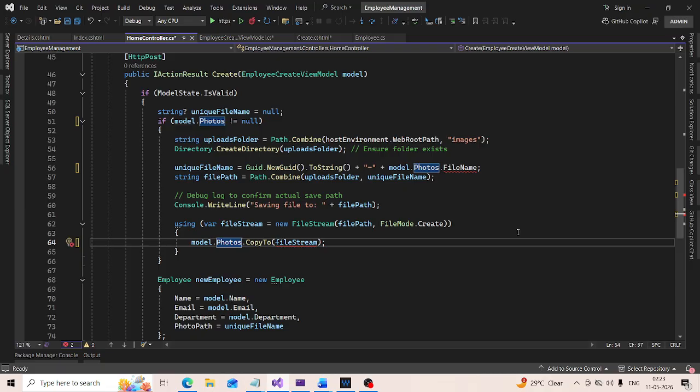We have one small issue with the file upload user interface. At the moment we have multiple files selected. Go to the browser.